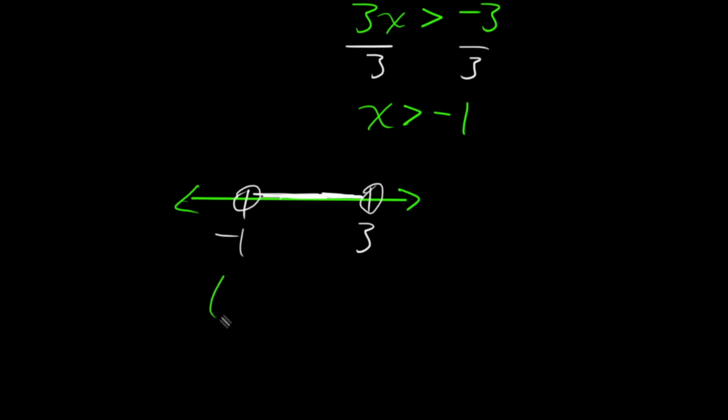With interval notation, we're going from negative 1 up to 3 with parentheses. And we can write it as negative 1 is less than x, which is less than 3. Here's another very important example to know. Say we have the absolute value of 4x plus 3 is greater than negative 2.